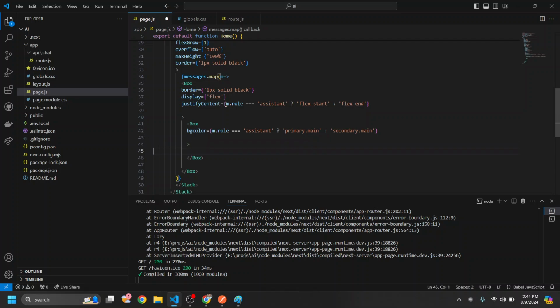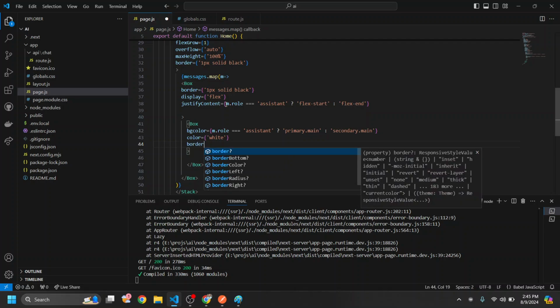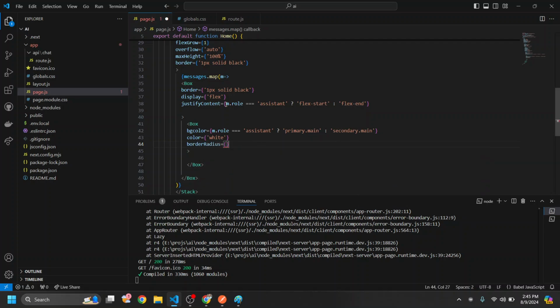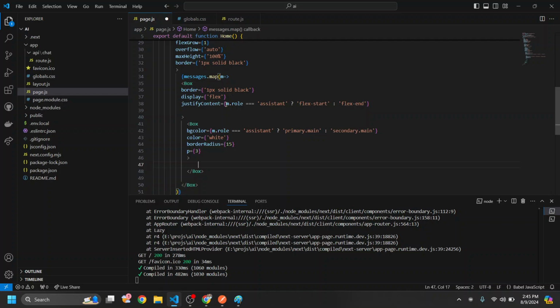All right. And here we are going to pick a color. Color would be white. And a border radius of, let's say, 15. We will try to update it if it suits our needs. And the padding of 3, because padding should be important here. And inside that, we are going to use m.content.